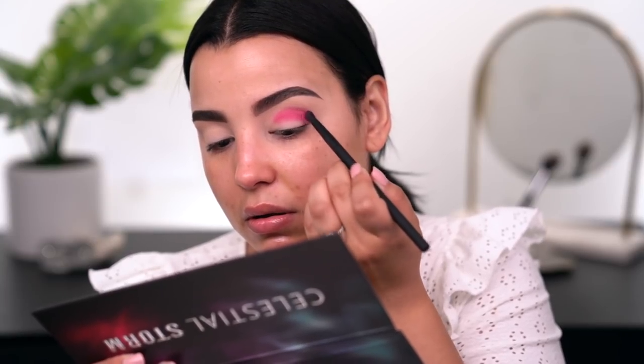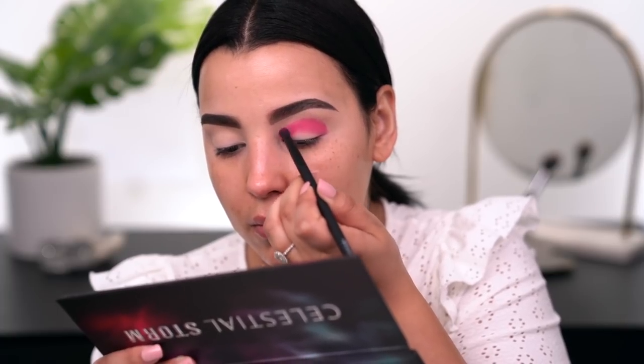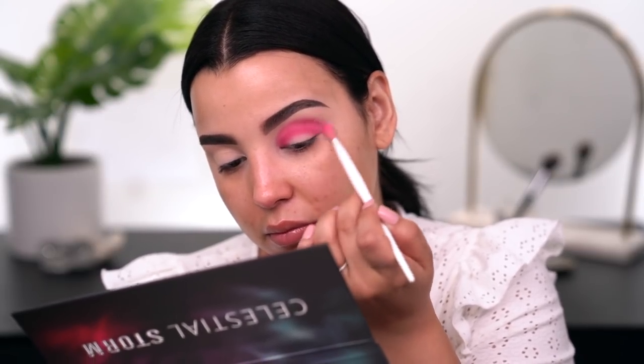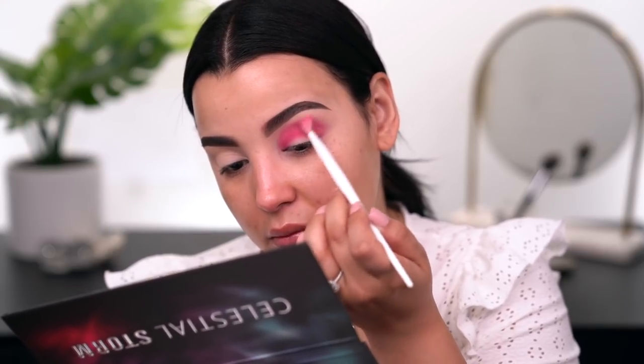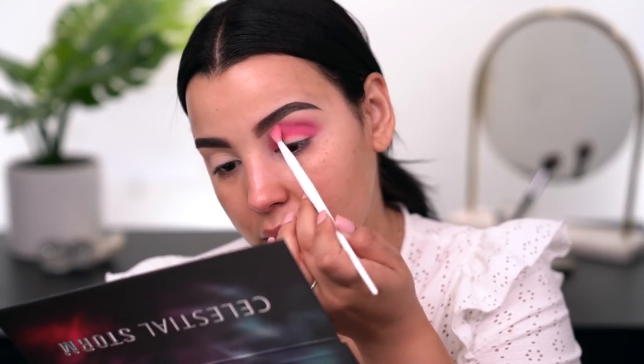The first shade I'm picking up is called Lucid Dreams — it's a really beautiful pink shade. I'm going to take a crease brush by Collab and start stamping this color right in the crease. I'm not going to worry too much about blending right now; I essentially just want to stamp it in place first. After stamping on the majority of that color, I'll switch to the DS04 crease brush by Dominique Cosmetics — the bristles are stained, which is one downside of these brushes — and really diffuse out the edge so it's nice and blended. The pink is super, super vibrant.